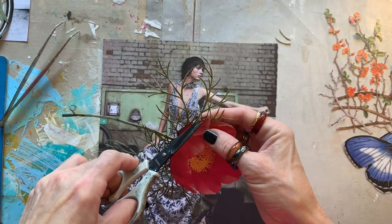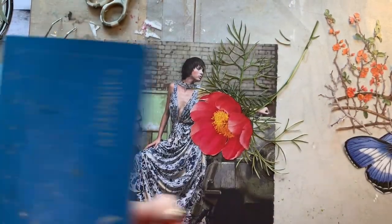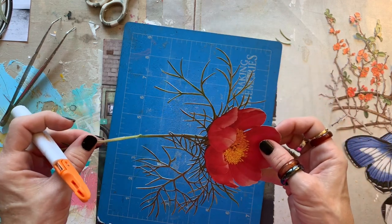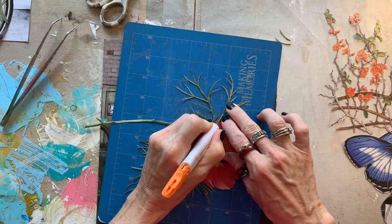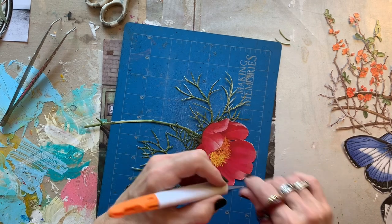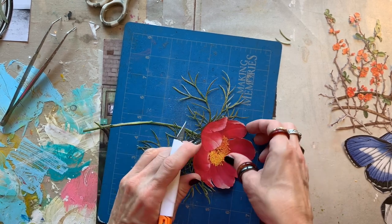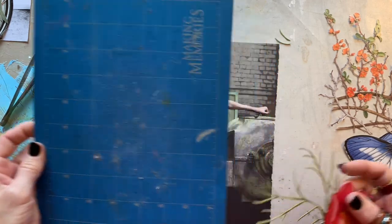Were connected to that bigger piece. I should use my knife here. It's really dull because I just cut out a bunch of things. All right, let's try that.